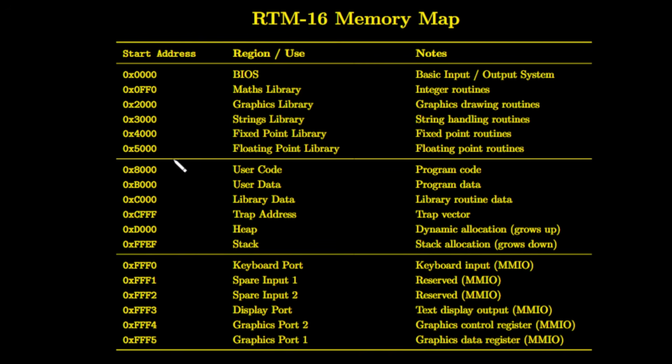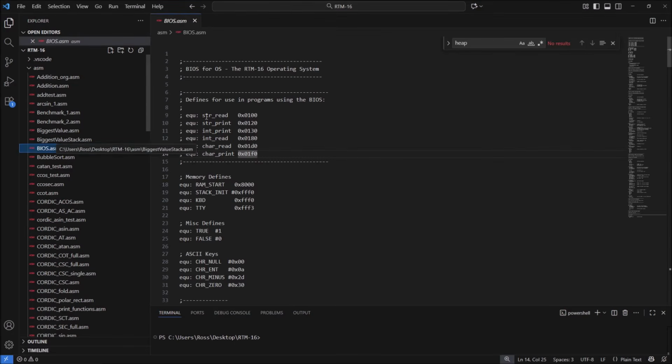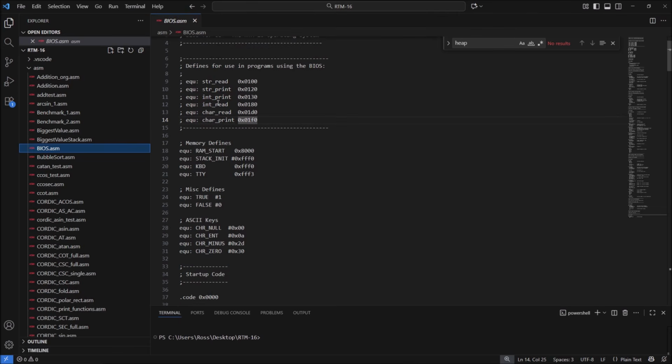So let's have a wee look and we'll see where we can get this information actually within the libraries, and we can see these actual memory locations within the subroutines within the libraries. So if we head into the BIOS, in effect this is our first library, and you can see here that we've got the addresses for each of the subroutines.